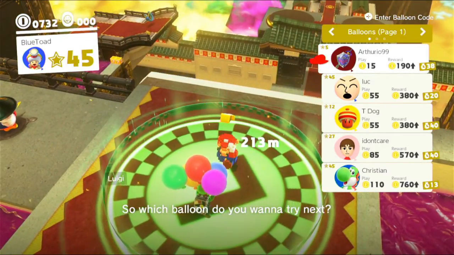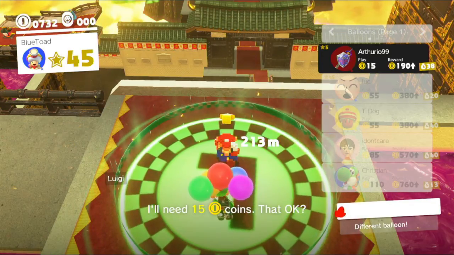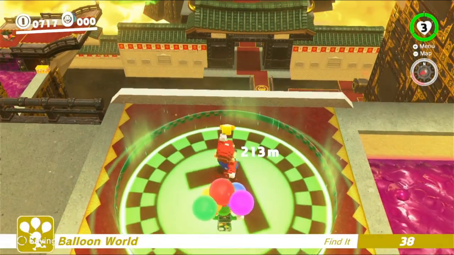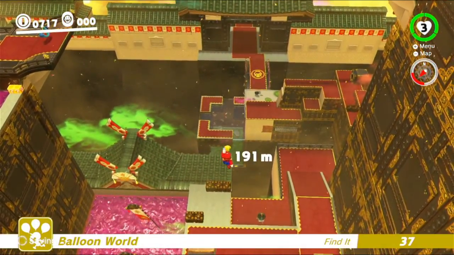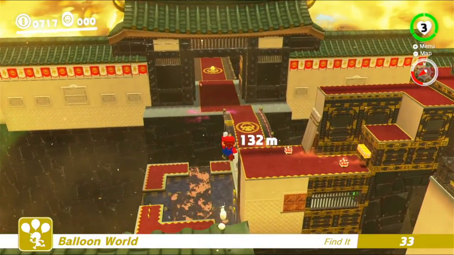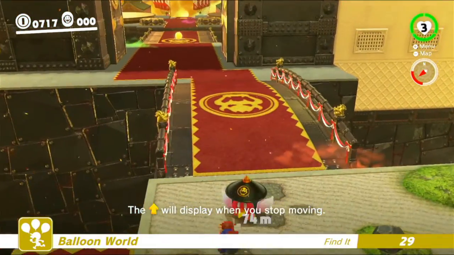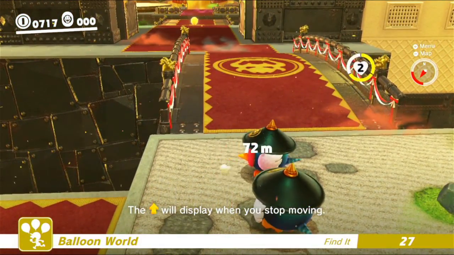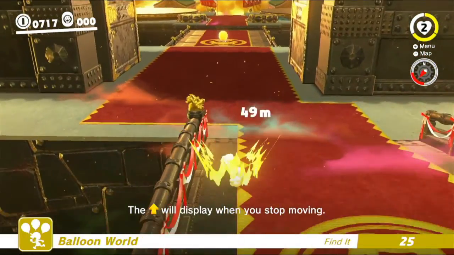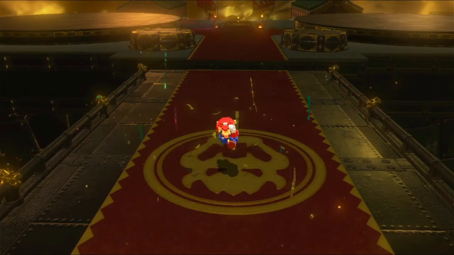That one's probably in a similar spot. Let's just go for it. It's a level 5 player, so it's probably not gonna be too bad. Oh, there it is. Right there in the middle of the path. Please? There we go.